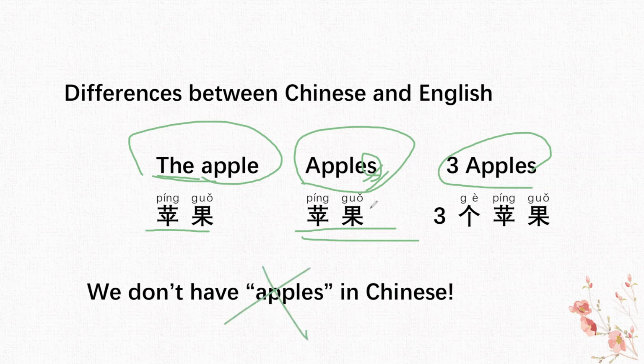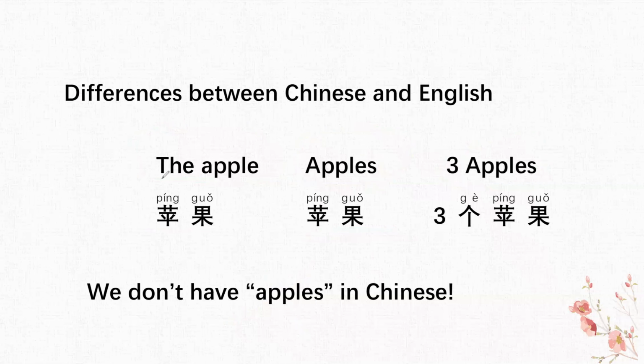It's not only for apple. Even here is a banana, or here is a car, or here is a house. We don't have bananas, okay? We either say banana, or we say 1 banana, 2 banana, or obviously we have something like a little bit of banana, lots of banana. We have a lot of or a little bit, but in general, you can only say banana in a sentence without any a or the or 1 or 2. Okay, that is how it works in Chinese. English, the apple or apples. Chinese, 苹果, no 是 here. Okay, so let us carry on.